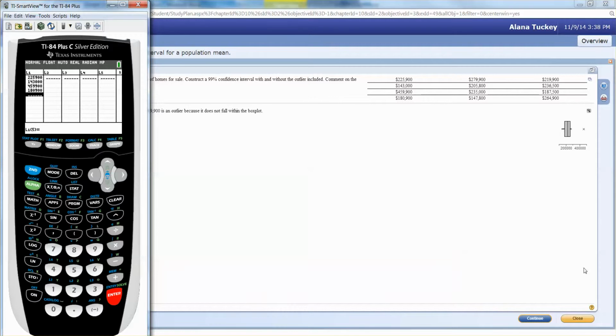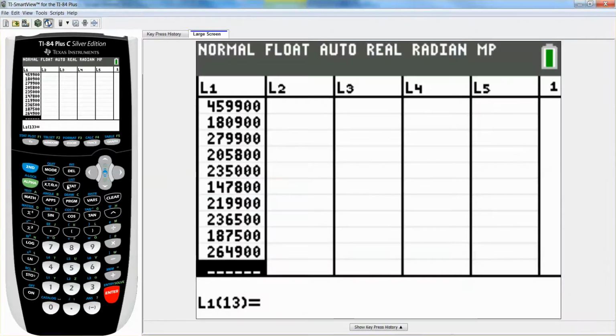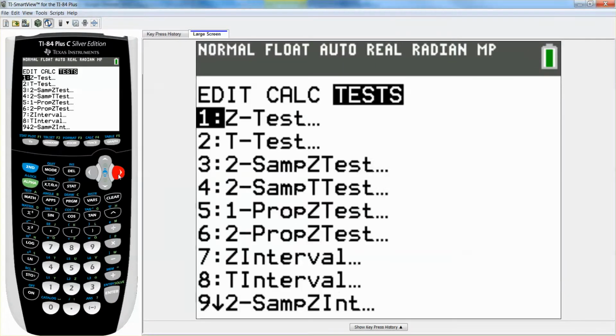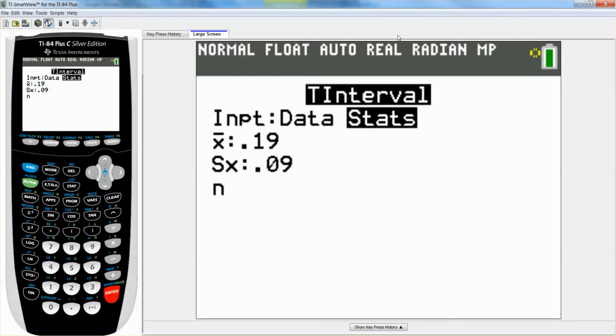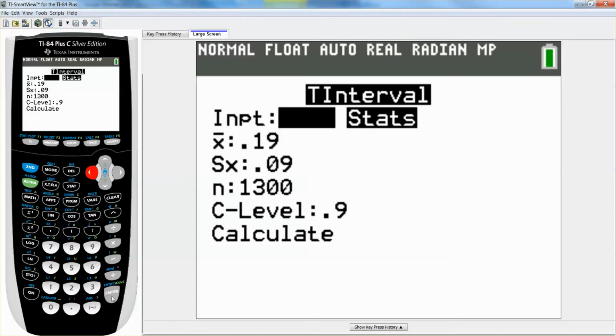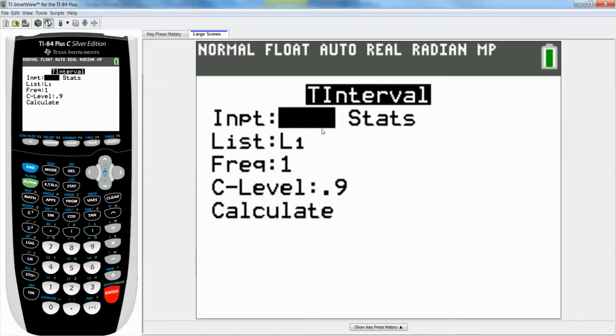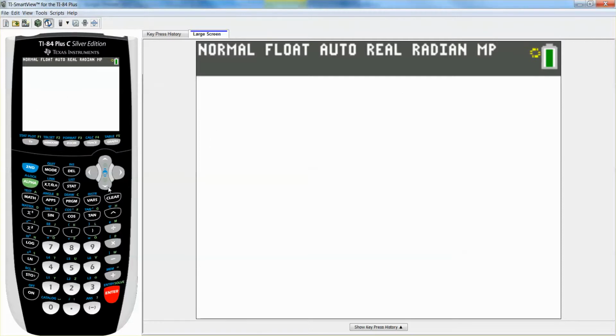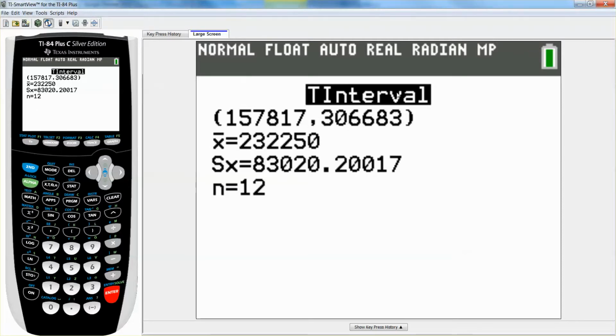All right, let me type all this up. I'll be right back. All right, there we have it. I have all the data points in there. So let me bring the screen back. So you press Stat, you can go to Tests, you can pick number 8, which is the T interval. There it is. And since we had a column of data in our calculator, we want to select Data. So you press Enter on the Data, and it should be dark. My data was in L1, my frequency is 1, I had a confidence level of 0.99. Go down to Calculate. And there we have it.